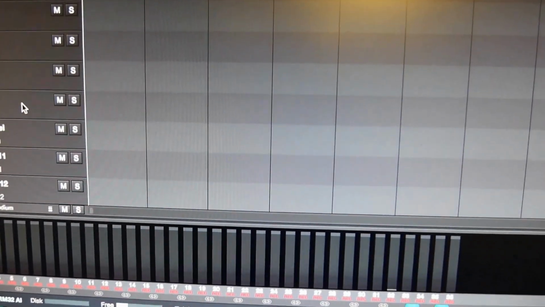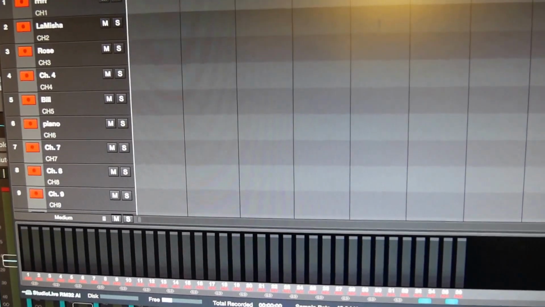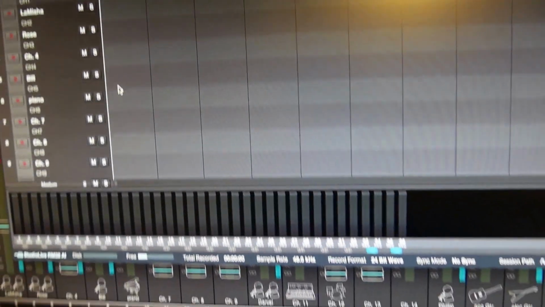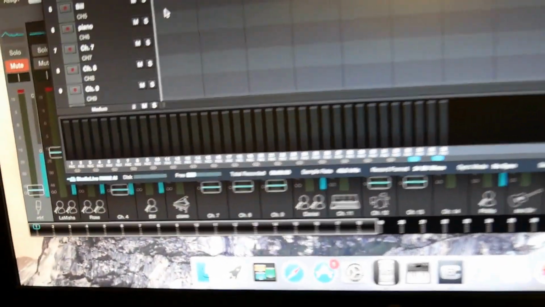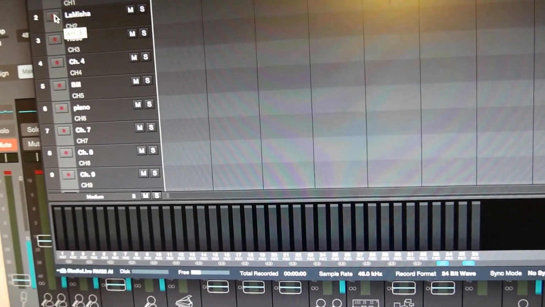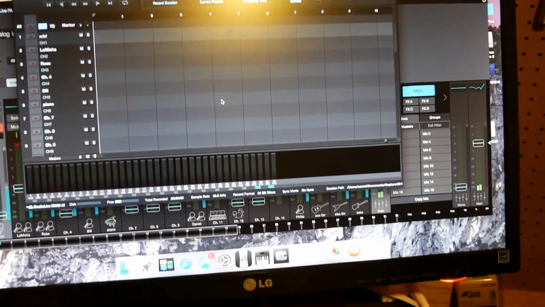Capture now comes up with all of these channels labeled properly, and of course with everything armed as before. So I would request always go in here and just disarm them all and then manually arm the ones that you actually want to use. But we can also do that from the iPad fairly easily, but unfortunately on the iPad it's only going to show you the numbers of the channels, so you may want to be looking at the board while you do it. Actually, I'll go ahead and do that. We'll go ahead and walk back. So now we're ready to start recording for today, and I will head back to the booth.